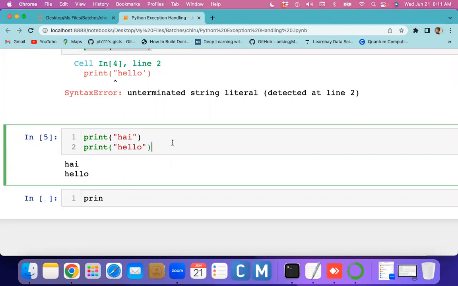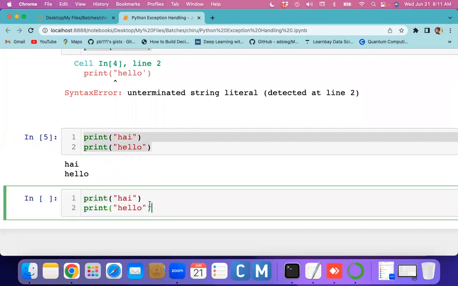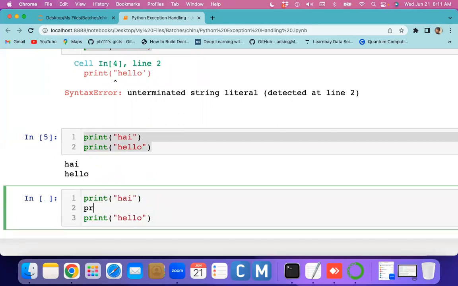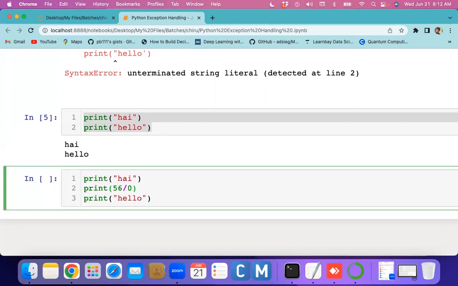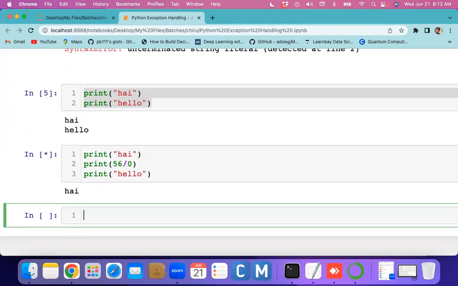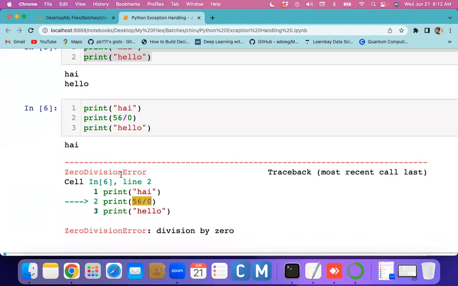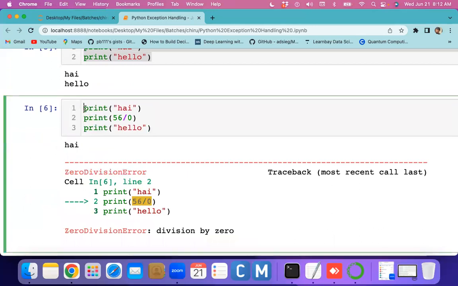See, I could write a program with three lines, and in the second line I would like to divide by 0. Is it possible? If you divide any number by 0, is it possible? When you try to divide by 0, it's a mathematical error actually, which is not possible, so you'll get the ZeroDivisionError. Before you get the ZeroDivisionError, the first statement is executed, so we got its output. At the second statement we got the logical error, so we are getting a runtime error. The name of this runtime error is ZeroDivisionError.